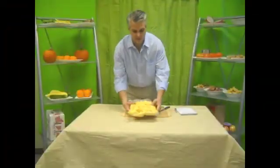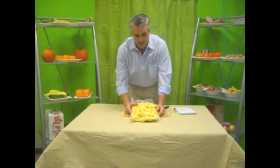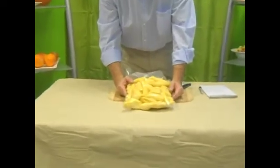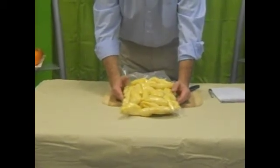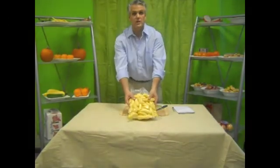Here's a product that we sell. It's a 5-pound bag of peeled ginger. It comes cryovac. There's a little bit of juice also in there, and it'll last about a week on your shelf, but it's something that is a very difficult product to peel and is very time consuming, so having it peeled and cryovac in a bag is a great alternative to buying the regular.